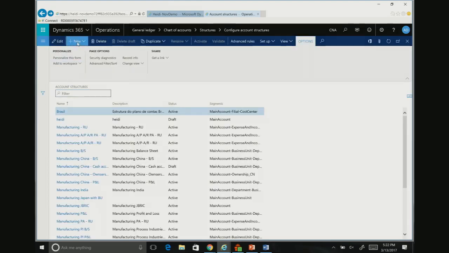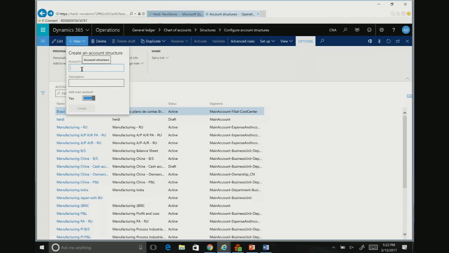And I'm going to start by creating a new account structure, and we'll call this one Tech Conference Balance Sheet. And by default, I want to add the main account, of course.